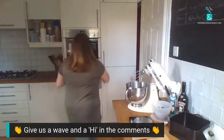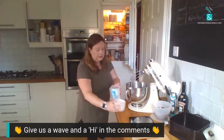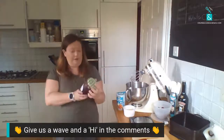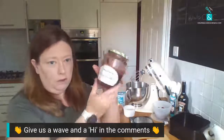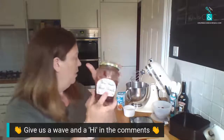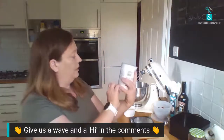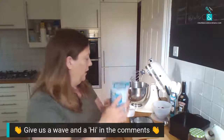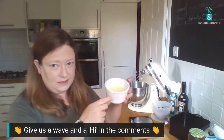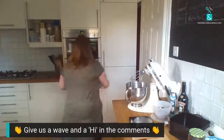So let's just grab these. I have this left over. This is a Bonne Maman cherry compote that we're going to be using the juice of to ripple through the ice cream. Double cream, this is 600 ml, but we're only going to use half of that, so the small pots are nice and easy. And then this is sweetened condensed milk, 150 ml of.